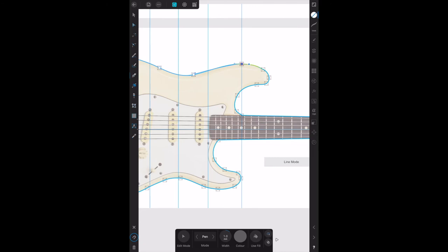You can see the left hand node there, the very thin line is just marginally above the thicker line of the guitar. Let's move this one to here. That's not too bad. Next one to there. And from what I can see, that's actually followed the curve quite nicely itself. Next one there. Oh, that's a bit tighter. There we go. Next one there.